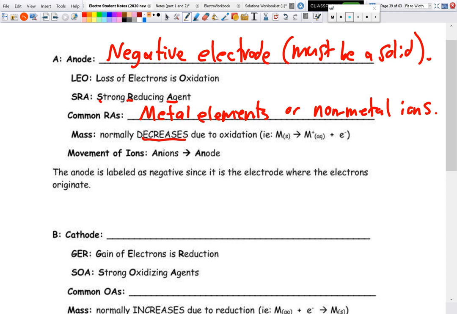For these, the mass of the anode normally decreases. It's not going to be every single case, it depends on what is reacting, but the reason it decreases is that if you have a metal solid being oxidized, it's producing a metal ion and an electron. Because we're starting with a metal solid, the mass decreases, since the metal solid is forming into the ion. That's why the mass generally decreases. Also, these are connected by electrolytes, and the anions are always going to move towards the anode. Just put that in the back of your minds, because when we start drawing diagrams and explaining what's going to happen, it will make a little more sense.